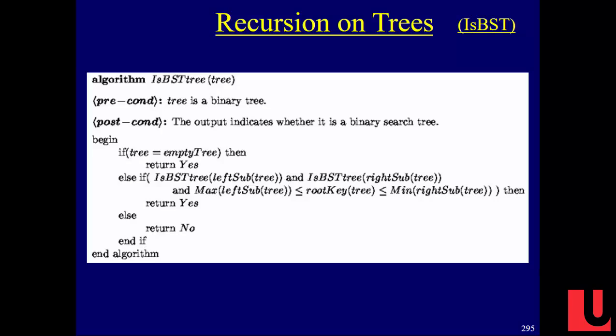Yes? What's the running time? Is the running time order n? No. Why is the running time not order n? You're checking the max, too. Yeah, and who does that? That's not my friend. That's me. And I'm going down into my left subtree, my right subtree. Was I supposed to do that? No. Everybody see that here? I'm allowed to get information from my friends, but here, that's bad. It's not a recursion, so it's really my work.